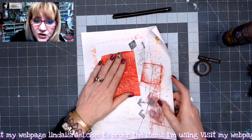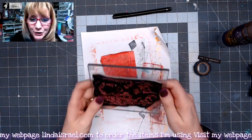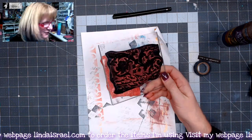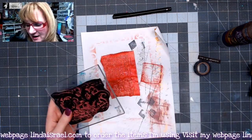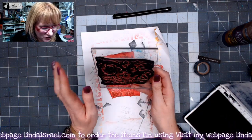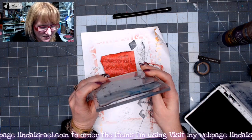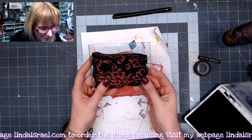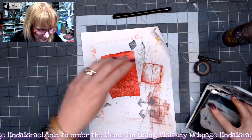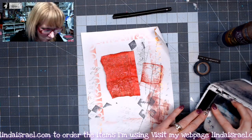Now that the page is dried, I have the postmark collage — hopefully we'll get this right one of these days — postmark collage. I have a few of these in my shop. This is made by Beeline Designs out of Mustang, Oklahoma. She hand presses each one of these rubber stamps and it's cling mounted onto an acrylic block. I've got some archival ink jet black and I'm going to stamp that over this book page just to add a little bit more interest.